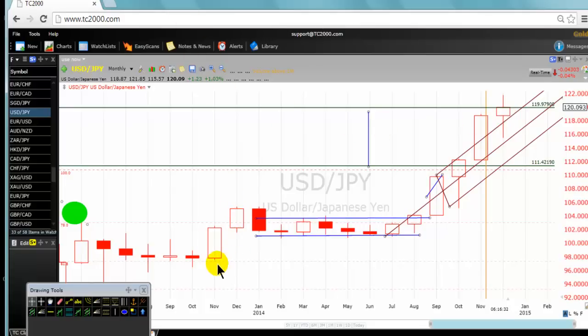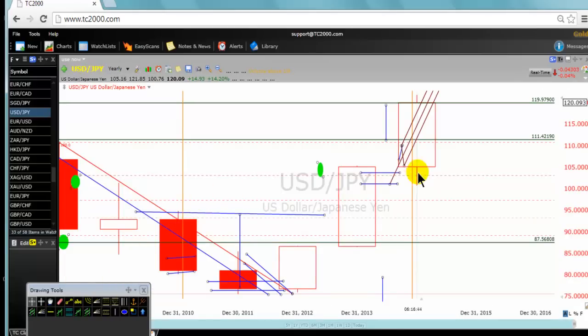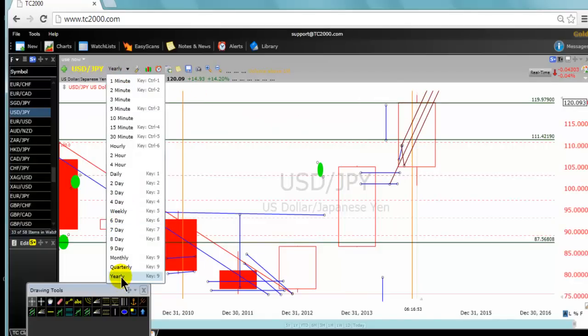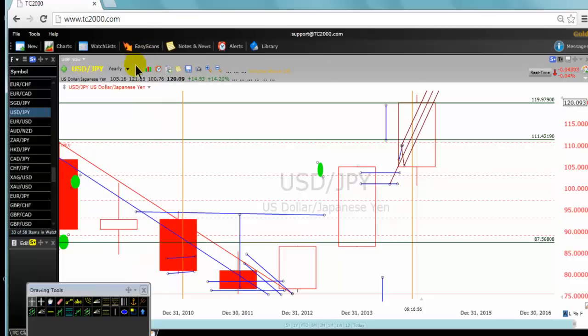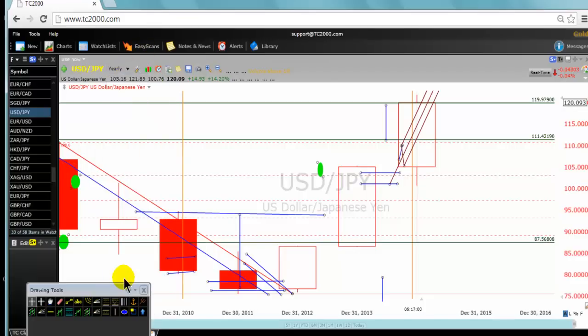It is also powerful. This is about how to trade in December like a pro. We are on the monthly chart for the dollar yen. Let's go to the yearly chart for the dollar yen. Okay, here we are. You see, it's a bullish year for the dollar yen. Okay, bullish year. All right, very bullish. So there's a high chance that the month of December for the dollar yen will have too much distortion going on. Be careful for the dollar yen. That's why I call it the crazy currency pair. All right, so this is the yearly chart.